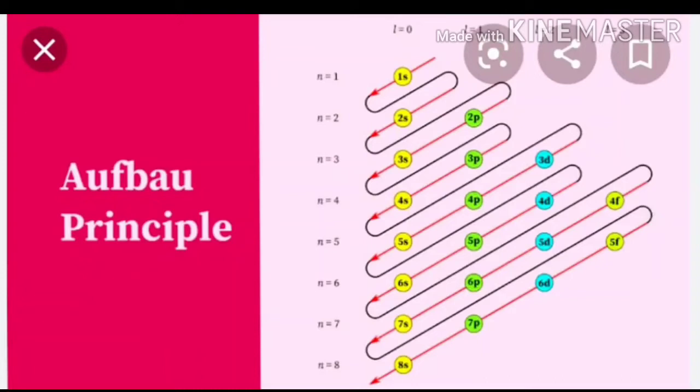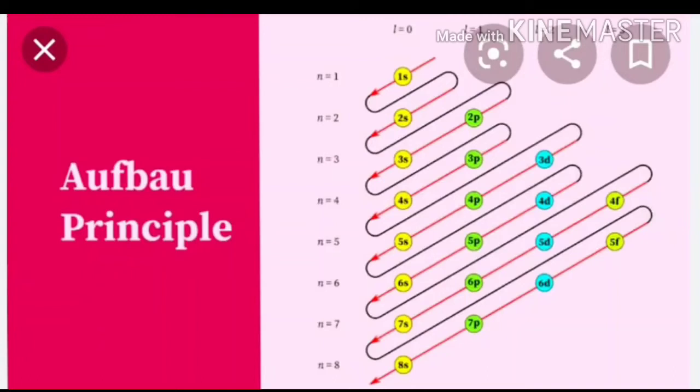first. Okay, because the energy of the 4s orbital is less. That's why the electron will enter the 4s orbital first. In case both the subshells have the same value of n plus l, then the energy of that shell is lower whose principal quantum number value is less. Okay, so the electron will enter 4p first.